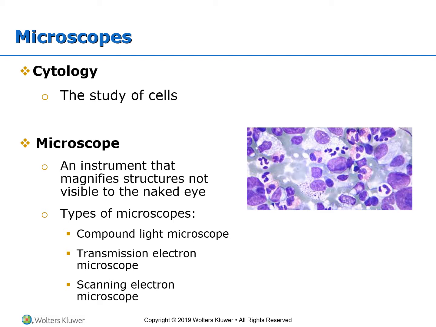Another type of microscope is the transmission electron microscope, or TEM, which uses an electron beam in place of visible light and can magnify an image up to 1,000,000 times. The last type of microscope is called a scanning electron microscope, or SEM, which does not magnify as much as TEM, with a lower capability of only 100,000 times, and is able to show only surface features. In a way, it provides you a 3-dimensional view of an object.